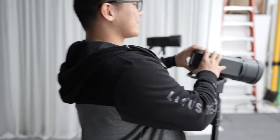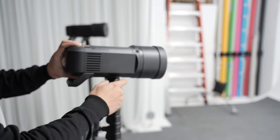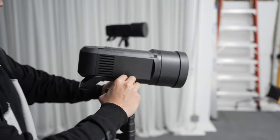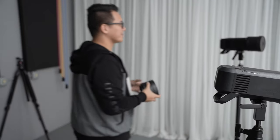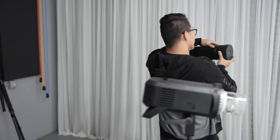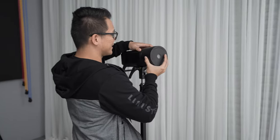All right, so we kind of have this setup that is inspired by, if you're a headshot photographer, you would know Peter Hurley, which is sort of like the triangle setup. He does his with continuous light.